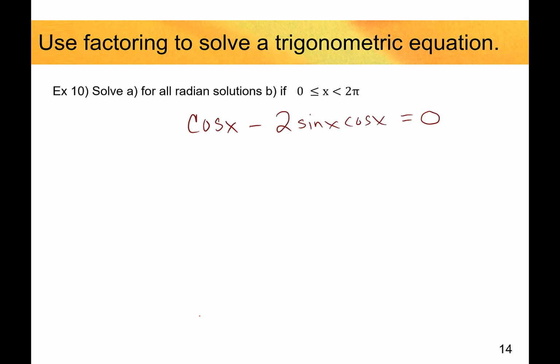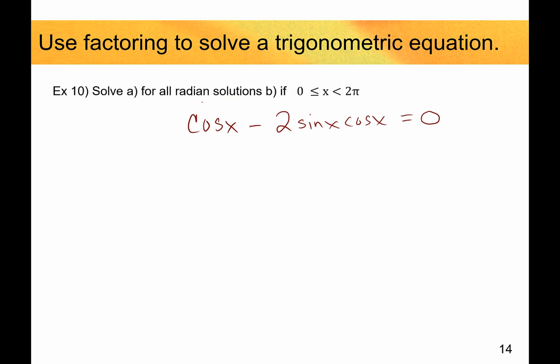So number 10, here it is. Let's go for it. We're going to answer this, and a question in class was, when do you know it's degree answers that you should give, or when do you know you should give radian answers? And it is all about that little piece right there. And also it tells you, hey, give me all the radian solutions. So it tells you eventually you want to get yourself radian answers.